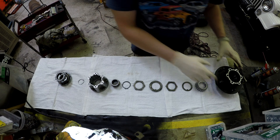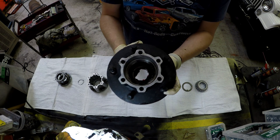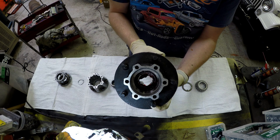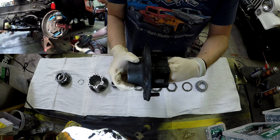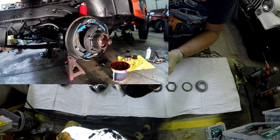Forgive me for the overdub, but the noise in the garage was extensive, so I'm going to have to do it this way. Here we are looking at the wheel hub. The wheel hub is what goes onto the spindle. If you're wondering what a spindle is, if you watch the time lapse, the spindle is that big silver proboscis sticking out from the steering assembly.